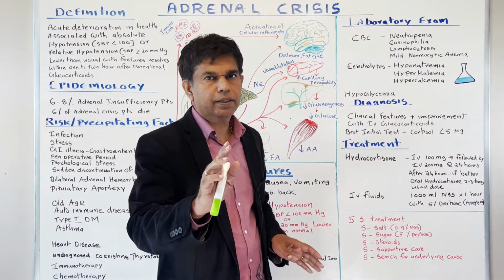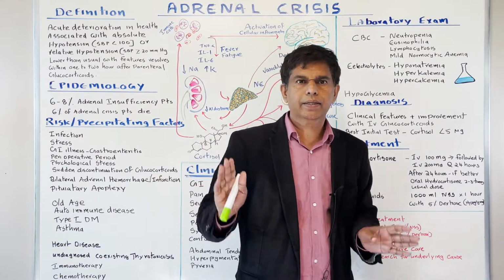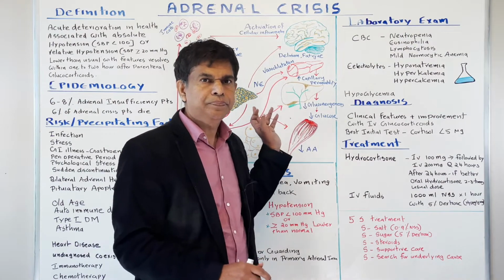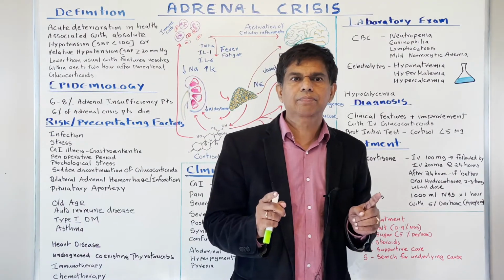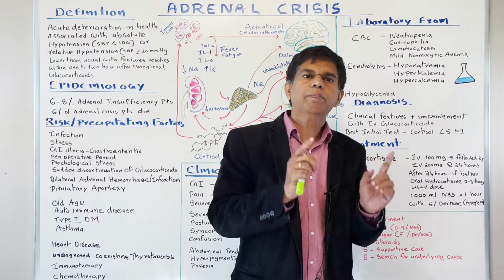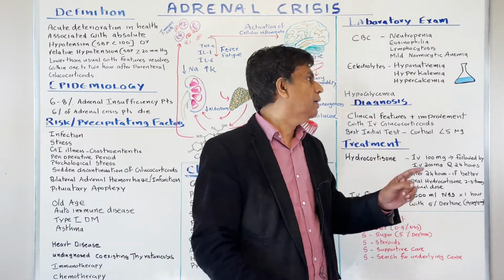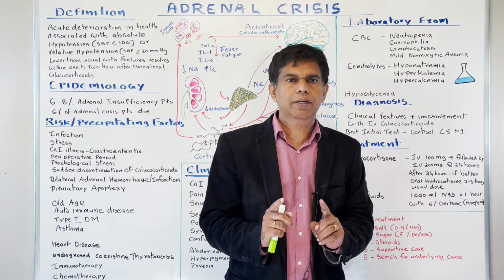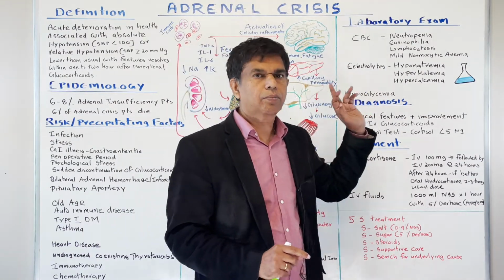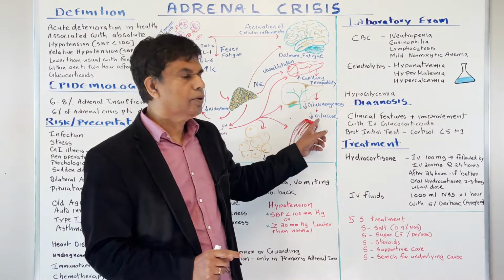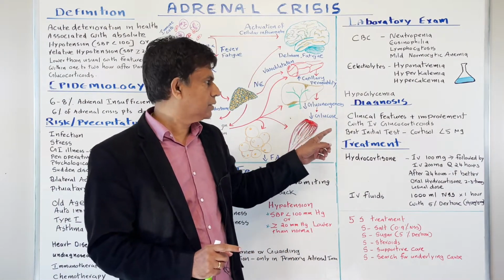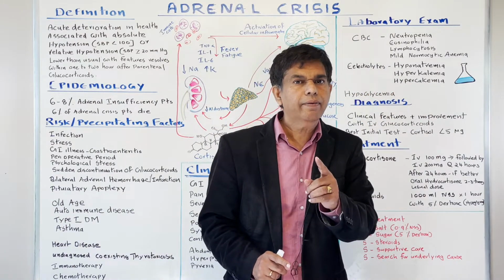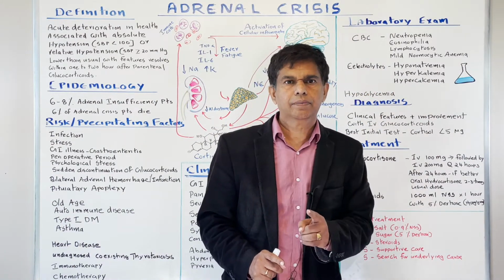Next thing we have to look at is electrolytes, right? We already said what happens over here because the aldosterone is decreased, right? You can have hyponatremia and hyperkalemia. You're going to have also hypercalcemia. And then what's going to happen to our blood sugar? What did we say over here? Decreased gluconeogenesis, decreased glucose. The main important thing also, these people will have hypoglycemia. Okay?